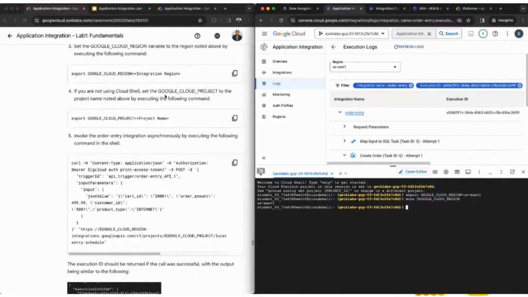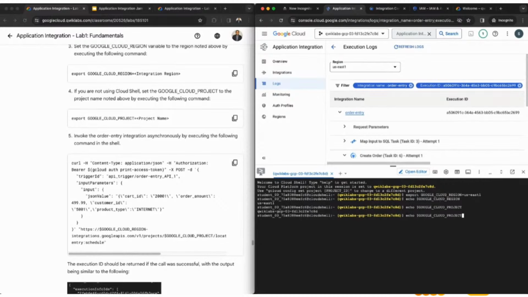Step 4, Google Cloud project, which should still be the same, which we can validate if we do the former commands in here, Google Cloud project. It's still here. Now these are temporary variables, so when you close this, it's going to get rid of them. But since this session is still persistent, it still has the information that we set before. There's a certain time before it actually erases inside of the spun up VM with Cloud Shell. But with that being said, we still have the Google Cloud project set.